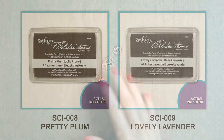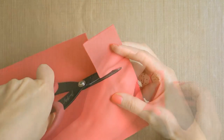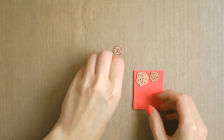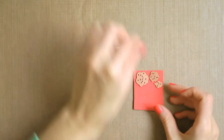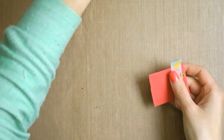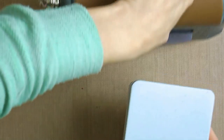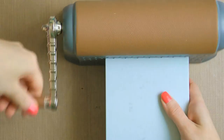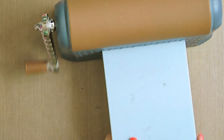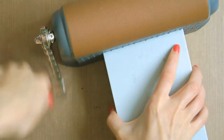I'm going to begin working on my card by die cutting several rose images from the Romantic Rose set out of craft foam to create custom stamps. This is a great way to stretch your dies and use them in a new and unexpected way. I'll place my dies on craft foam and tape them with low tack tape to keep them in place, then cut them out on my Artisan Explorer machine using the regular cutting sandwich with the gray base plate and white cutting plate, just as I would cut regular paper or cardstock.